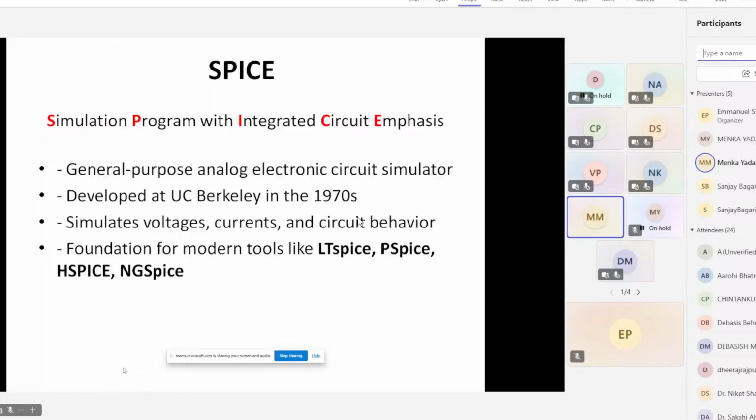SPICE means Simulation Program with Integrated Circuit Emphasis, and these are the variants like LTspice, PSpice, HSpice, NGspice. HSpice is the paid version, while LTspice, NGspice, PSpice are the free, open source versions. So you can download them on your systems. If you have a lab, you can download it there, and then you can start. So that's the thing. Yes, Sanjay ji, please proceed.